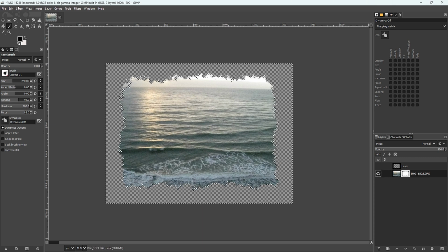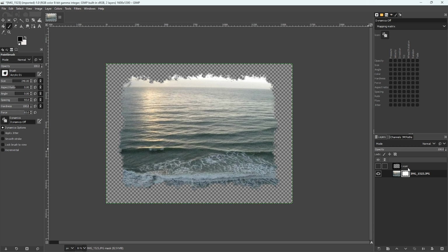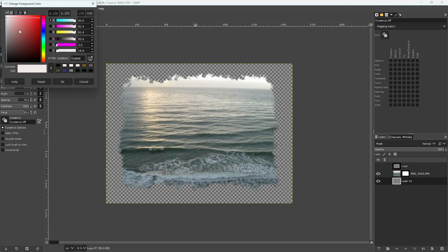And now you've got a layer mask on that image. Now the only thing that we need to do is just deselect everything by clicking select and none, and then come down here and create another layer that's transparent, drag it below the image, and then fill it with the color that we want our paper to be. I think a beige-ish, yellowish kind of paper is probably good. And that kind of looks like paper color.